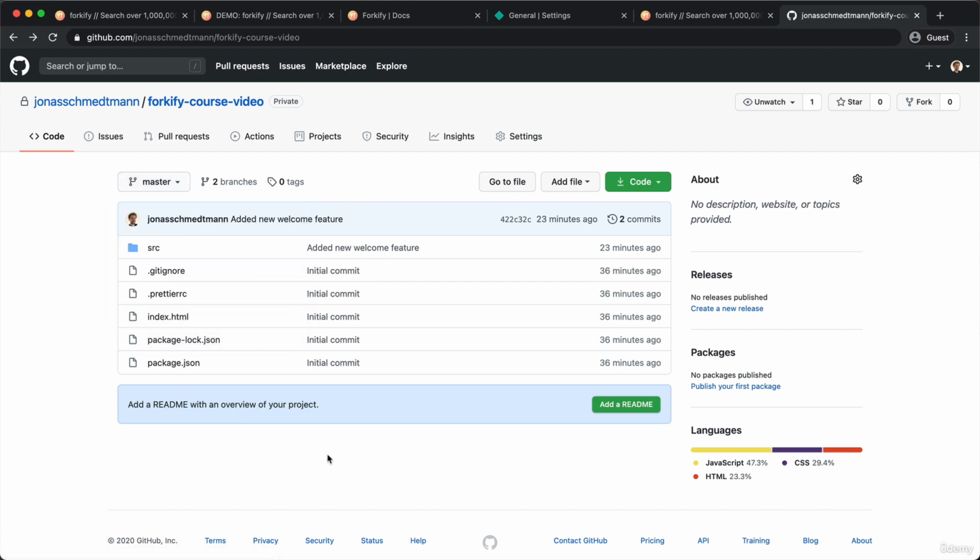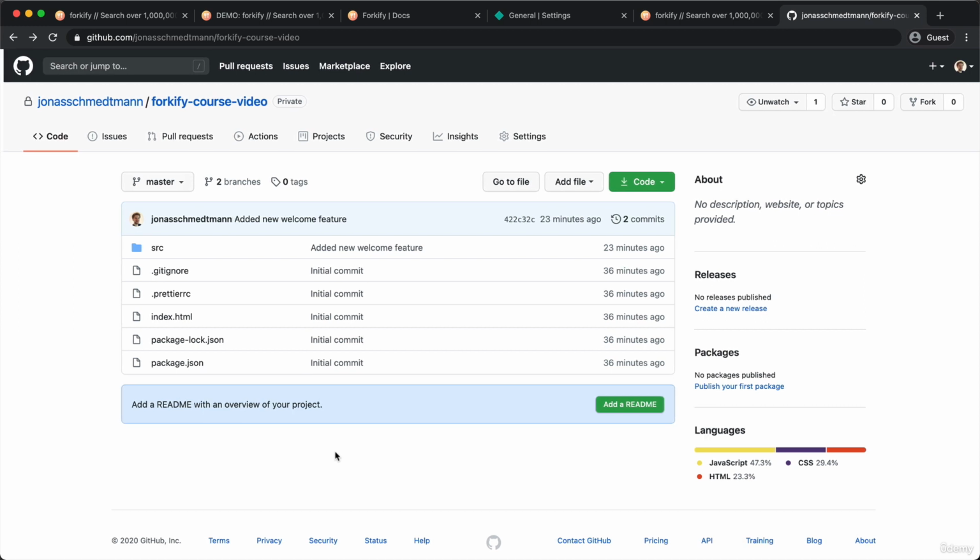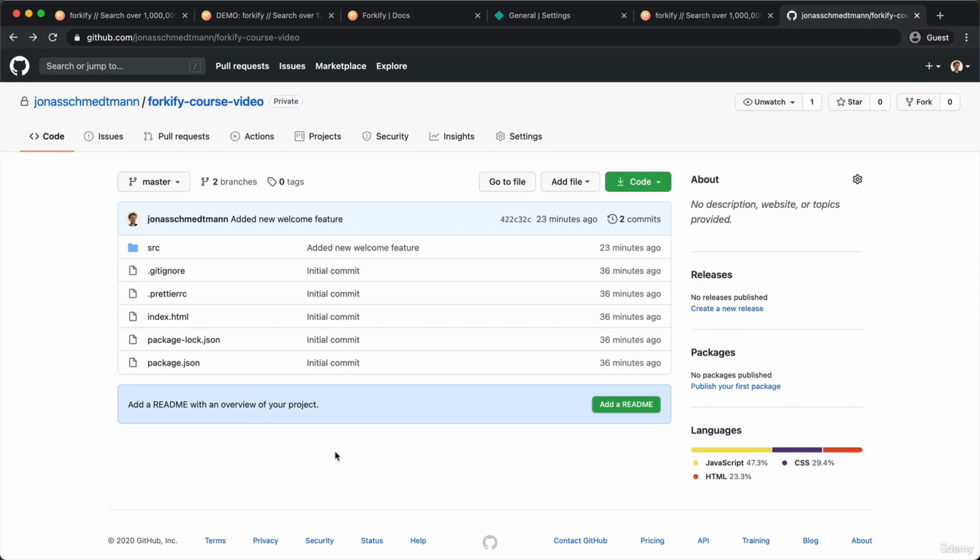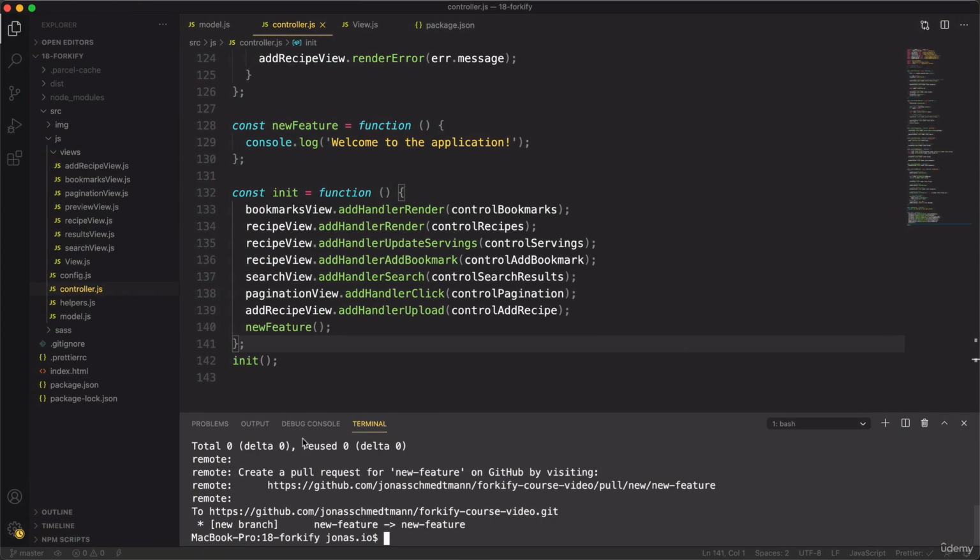All right. But anyway, let's now add a README file, which is a common thing that all GitHub repositories should have. So it's basically a file that appears down here with a description of the project. So let's come here, or actually let's do it from here.